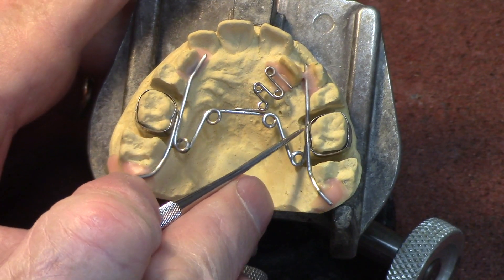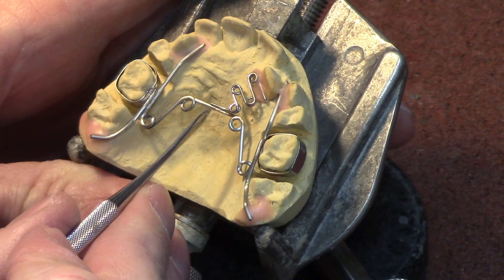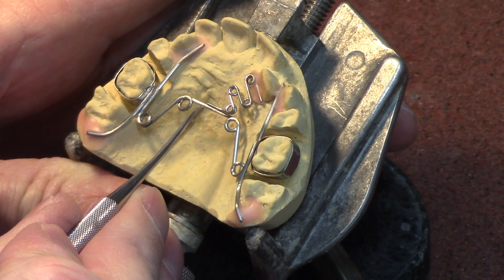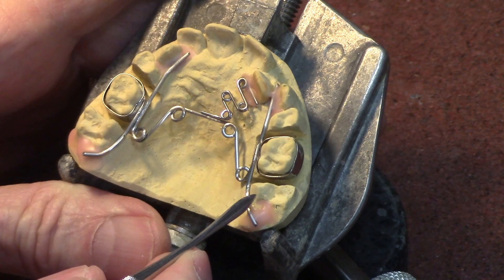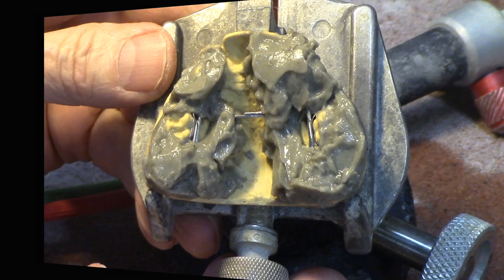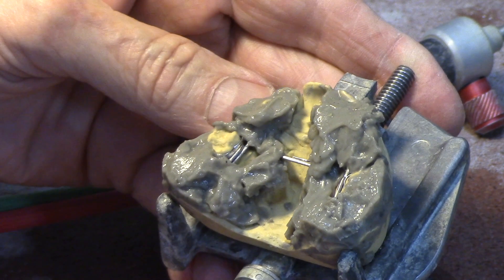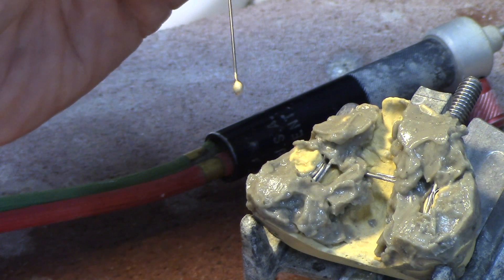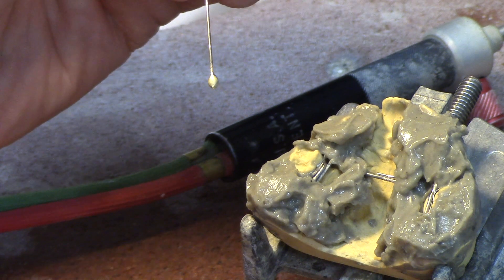I've got the wires roughened up and tapered. If you don't know what I'm doing there, check out our three-part series on soldering. I've got the spring — I'm going to solder from here to here — and I left a little room over here for the doctor to put his pliers in there making an adjustment. So now I'm going to put heat protective compound on this. I'm very generous with my heat protective compound because I don't want anything to be overheated that doesn't need to be. Now I've got a wire with a dollop of silver solder on the end of it and I'm going to transfer this solder from the probe to the solder area.